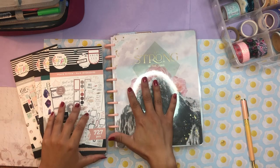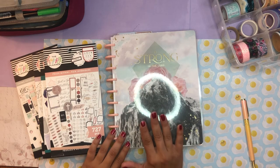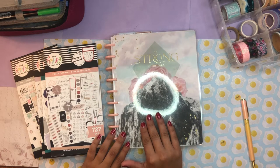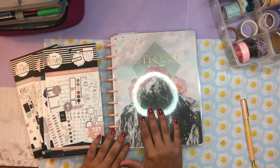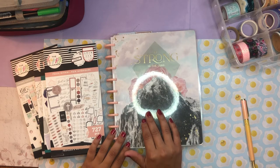And today I am finally getting into my faith planner. It's been a while. I definitely stepped away from my faith planner in the last couple of months because I've just been so incredibly busy. But I felt like taking some time today to work in my faith planner.